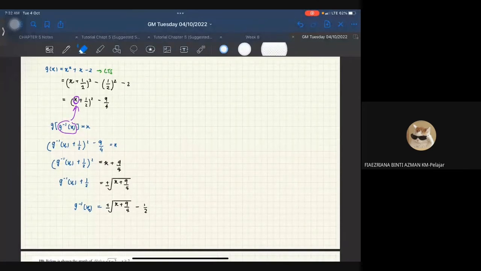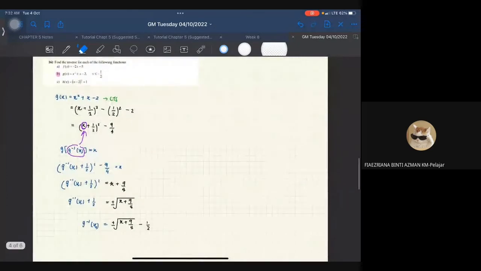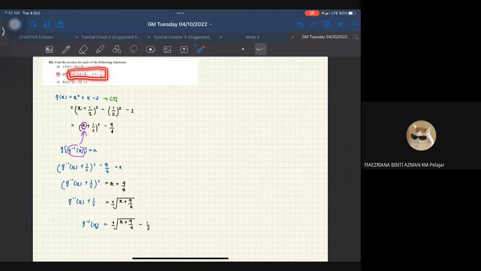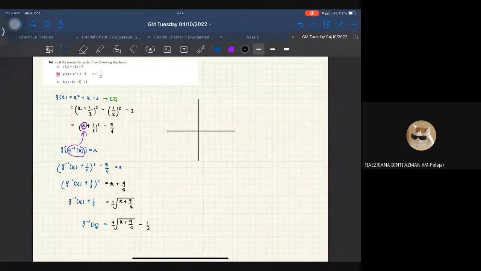Okay, so cara dia adalah kita akan try lukis graph dulu. So saya akan try lukis graph for this one. Okay, and then this is our domain. Domain yang baru yang soalan bagi. So let's try drawing the graph. Okay, so tengok dekat sini, this is your CTS punya bentuk. Okay, and then our x square is now a positive, maksudnya dia punya bentuk dia akan jadi satu smile graph macam ni. Smile shape like this. Okay, and then our minimum point, it's gonna be at negative 1 over 2, negative 9 over 4.